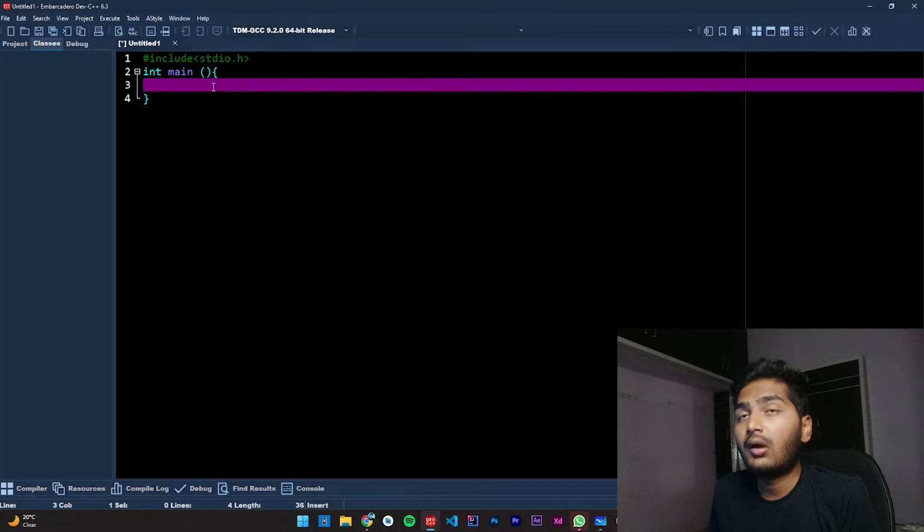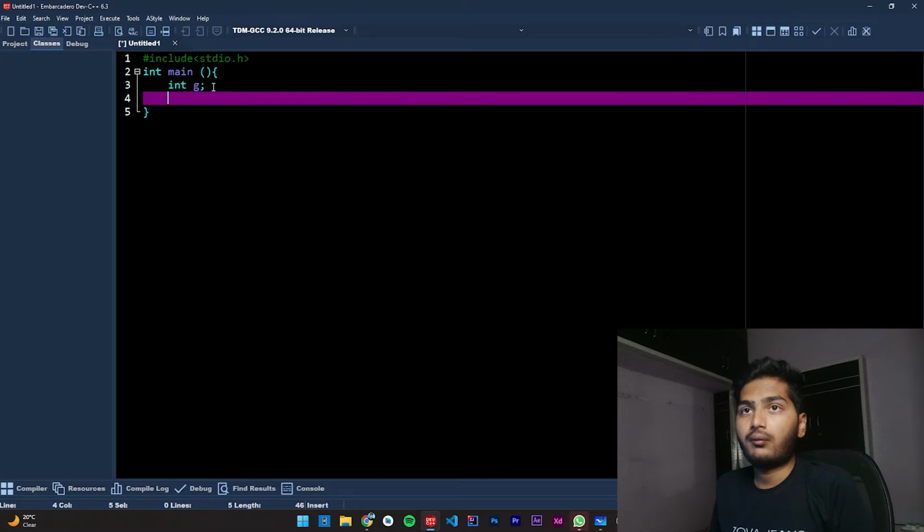Simple. Now here we can write our program. First of all, declare a variable. Let's try with int, because int is simple. To declare a variable, first write the type of data, right? Int, then declare variable, let's try with g, then semicolon.